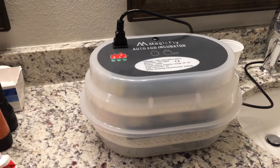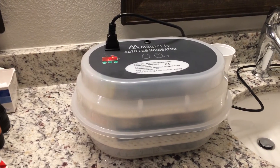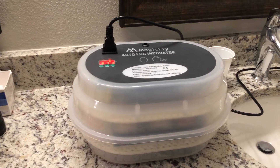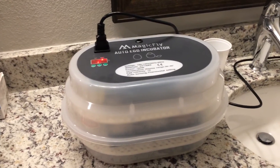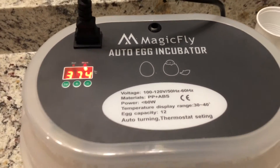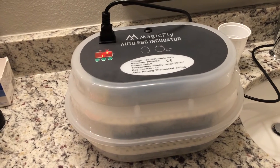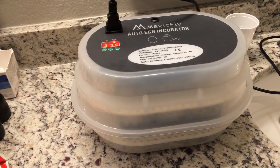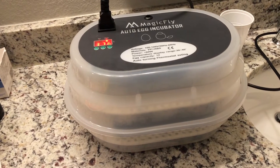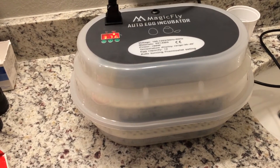Today is day 14 and I have one more week to go, so I will be posting whether I am successful in hatching these eggs. This incubator has an auto turner. There are lots of good reviews on Amazon about this incubator and I'm hoping I have some success. Last time I did not — the incubator I had did not have great reviews; it was about $70, and this one is about $85.